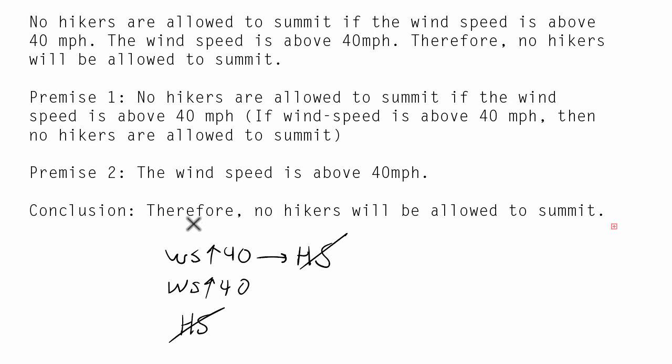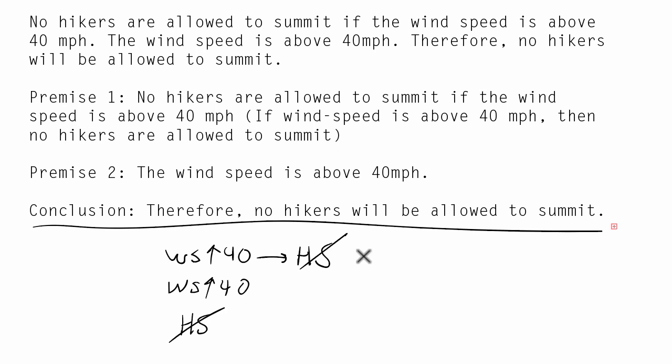So then, through deductively valid inference, we have arrived at this conclusion right here that no hikers will be allowed to summit. It's right here in the diagram form. So this was a full argument, a full deductive argument in natural language. And the conclusion is an inference, a valid deductive inference from the premises. So again, you can see that structure of premises and conclusions that you now learned a while back.